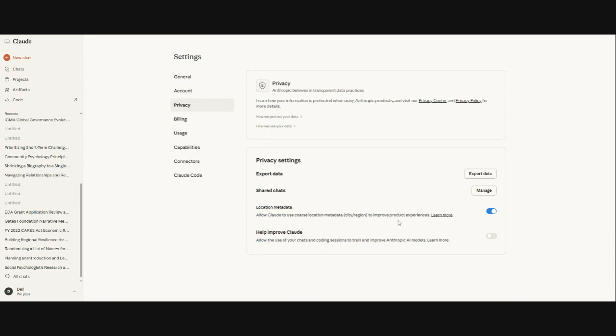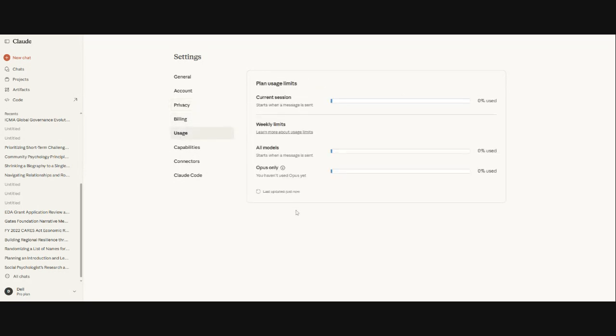If you want to allow it to identify your metadata, I actually didn't realize that was set, because I don't like them having access to anything but the bare minimum. And then if you want to turn off the training for Claude on the Pro plan, it's this one. You just click this off so that you don't help improve Claude. You've got your billing, which is what it is.